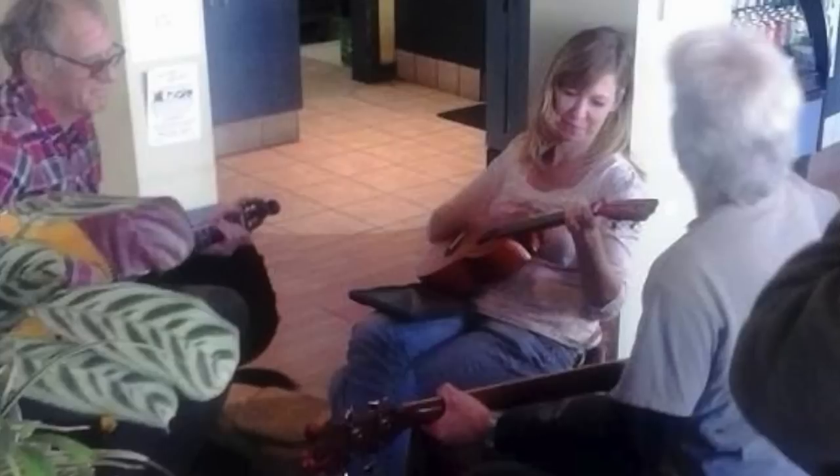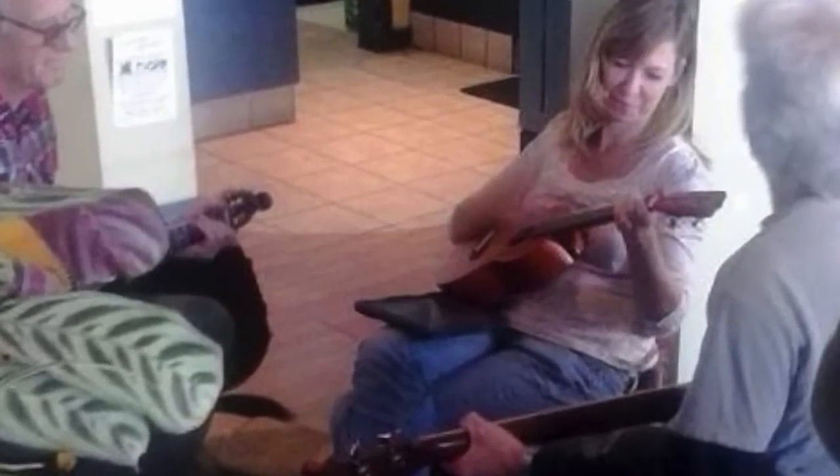I have my baritone ukulele that's almost the size of a guitar, a mandolin, ukulele, another ukulele, percussion instruments, tambourine. I found a place that's hanging on the fire extinguisher. So it's like dual purpose. If I go to grab the fire extinguisher because I accidentally made a fire in my camper instead of outside, when I take the fire extinguisher off the wall, the tambourine's going to make all this noise, so it's like a built-in fire alarm. I'm so smart.